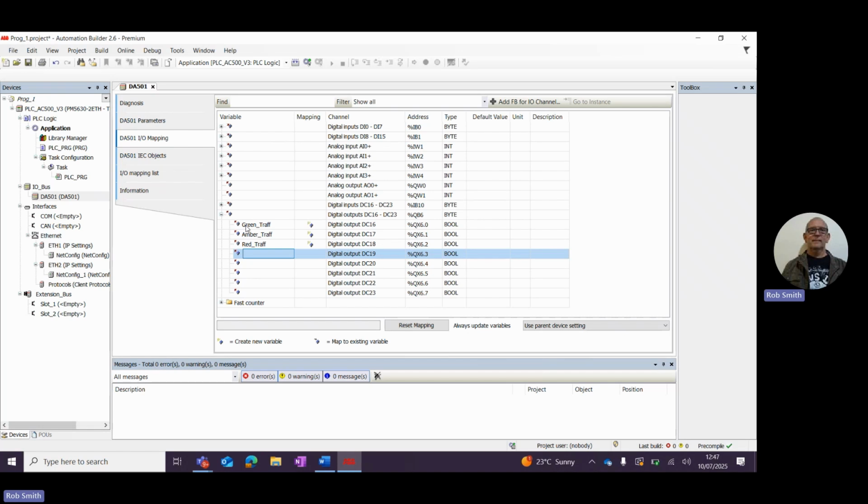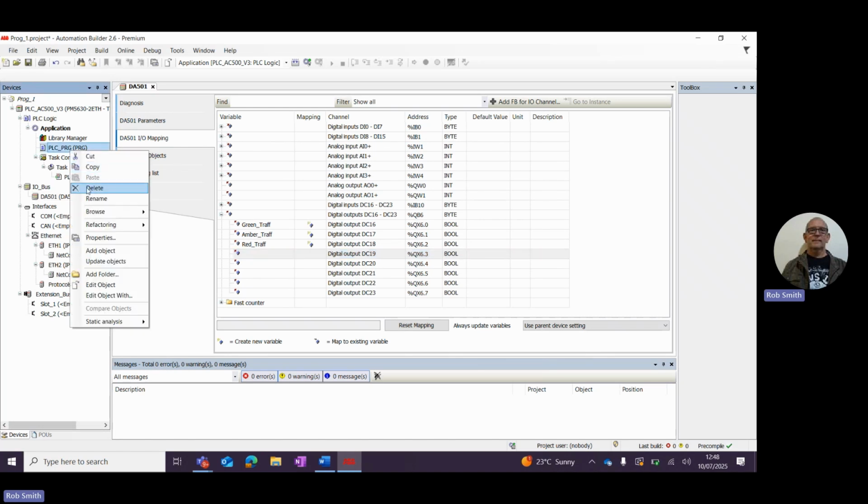So the last thing we need to do is just set the language we're going to use. Now PLCs have got on average about 5 different languages they can use. And the one that this program has defaulted to is structured text. Now we're not going to use that as a language first. We're going to look at something called ladder diagrams or ladder logic. So I want to get rid of this. I'm going to right click and delete that.